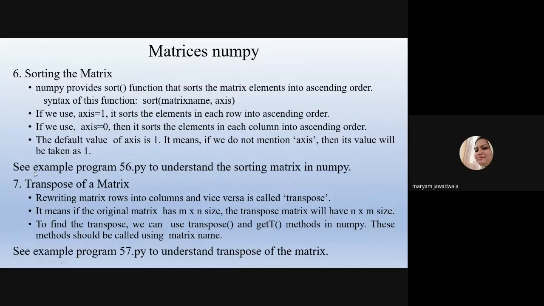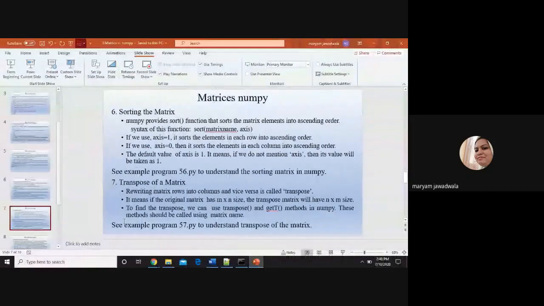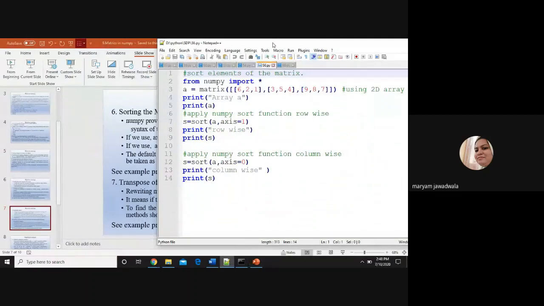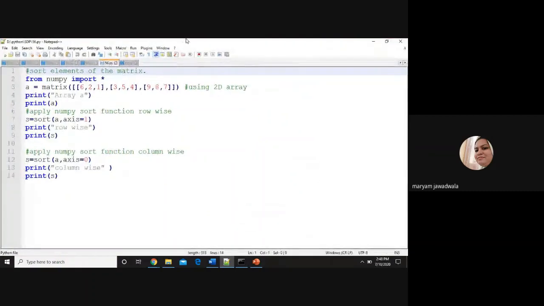So we see one example program 56.py to understand sorting a matrix in numpy. Okay, so I write one program here to understand the concept of sorting in a numpy matrix. First I define one matrix here, matrix A. Then I apply the numpy sort function row wise, right?